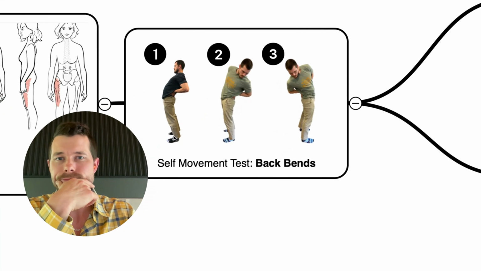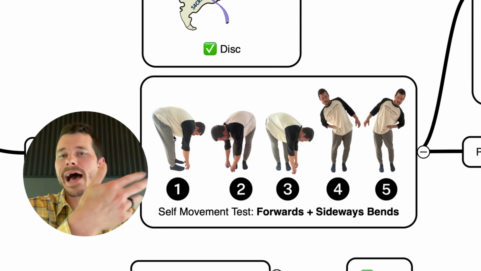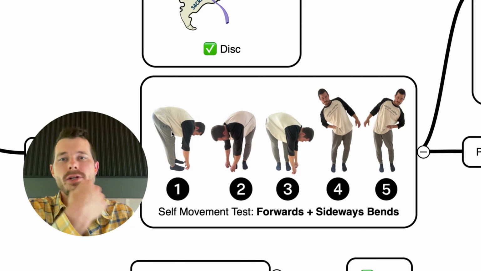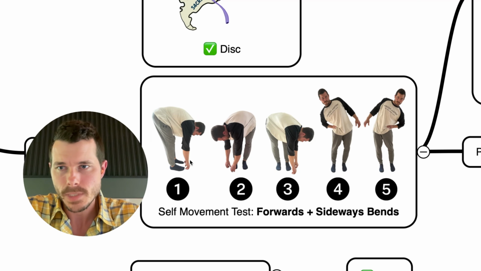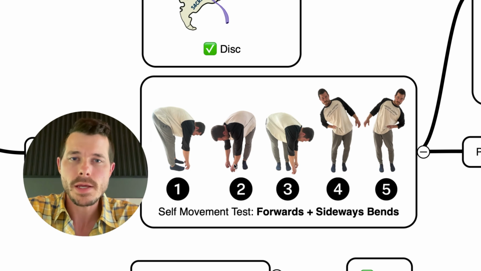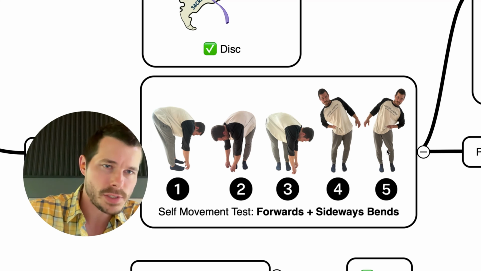Now, let's just say that you go through these three motions and you're like, hey, they didn't hurt. Still could be a disc problem. Let's go explore other motions. Let's fully rule out motions of the spine to see if they can recreate your symptoms. So go ahead, stand on up, bend straight forward. See what that feels like. Is it painful or is it not? Then bend forward to the right. Then bend forward to the left. Then side bend straight to the right. Then side bend straight to the left.